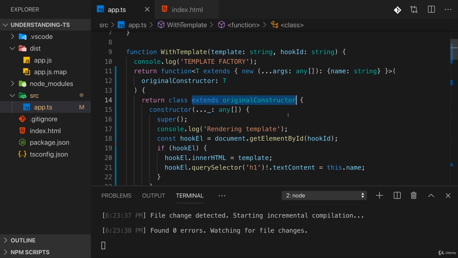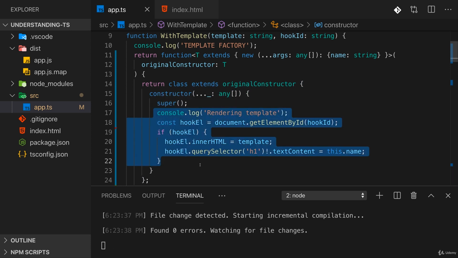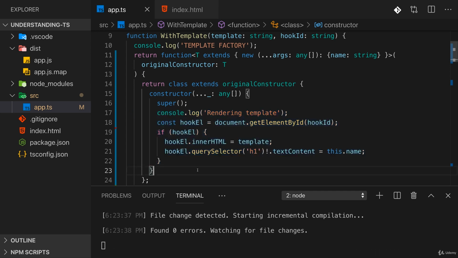You don't have to do that, but I am doing it here because I don't want to lose that original data. But behind the scenes, I replaced the class with my new custom class here, and that allows us to add extra logic that should run when the class is instantiated. And now all of a sudden we are able to add logic that does not run when the class is defined, but when the class is instantiated.